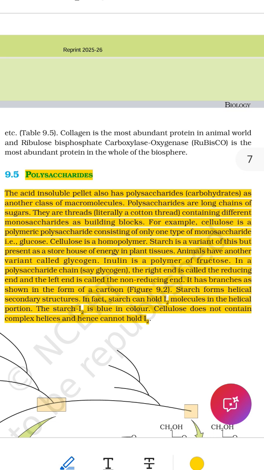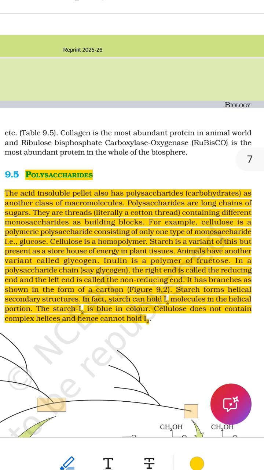How are they built? Polysaccharides are like a necklace made of beads. Each bead equals one monosaccharide, like glucose or fructose. The string equals bonds holding them together, called glycosidic bonds. The necklace can be straight, linear, or branched. The chains can be homopolymers, made of only one type of sugar, repeated over and over, e.g. cellulose, only glucose. Heteropolymers are made of two or more different sugars, not common among the basic examples here.